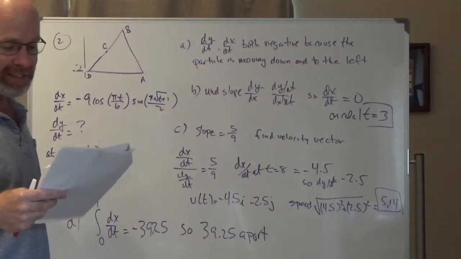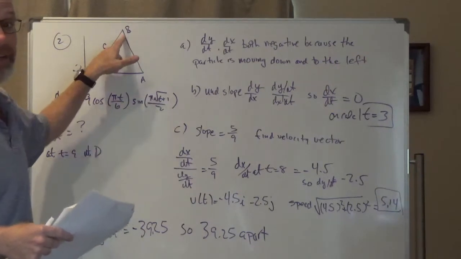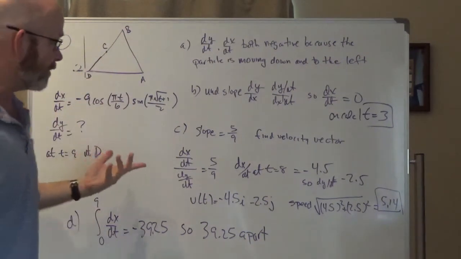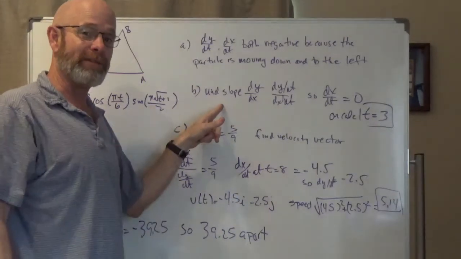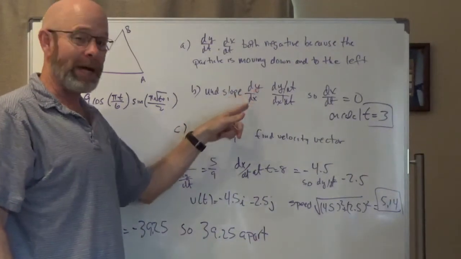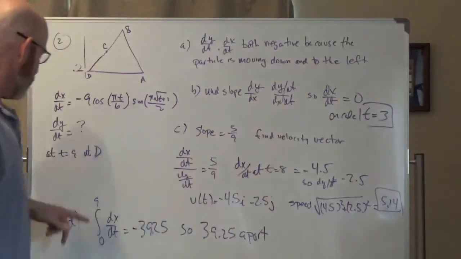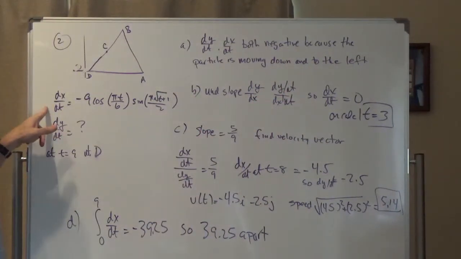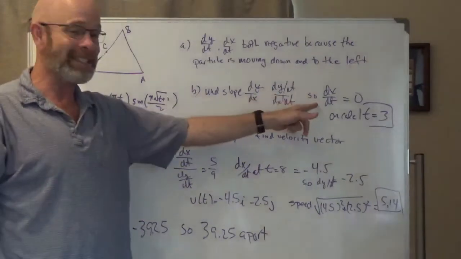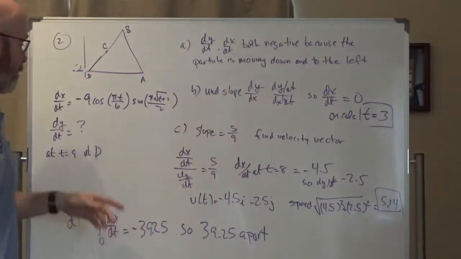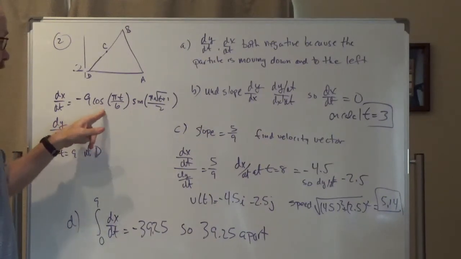Second question says the slope at point B is undefined. When does it get to point B? So the way I did that was, since the slope was undefined, slope is dy/dx, but in parametric, that's dy/dt over dx/dt. So if the slope's going to be undefined, that means dx/dt must be 0. I didn't show any work, it's just a calculator problem. It's not actually that hard, you can actually just look right there too, right?